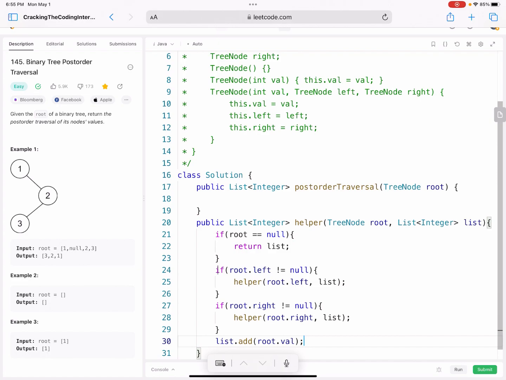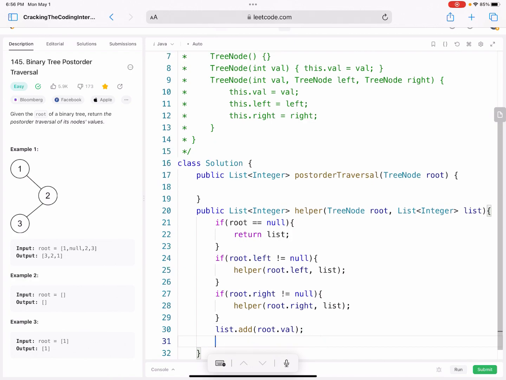And then we are checking the left subtree or left subchild of the tree by checking if root dot left is not null. We are recursively calling the function with left child, and same thing we are doing with the right child over here. And at the end we are just adding the root val to the list. Now we are going to return the list. So helper function is done.